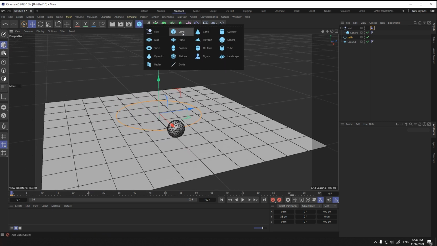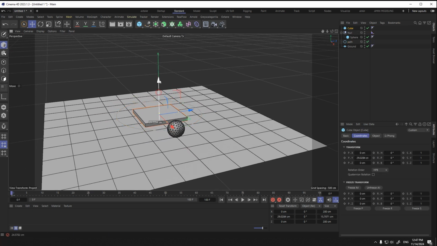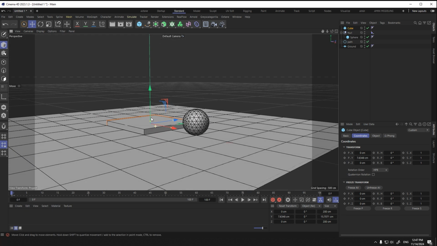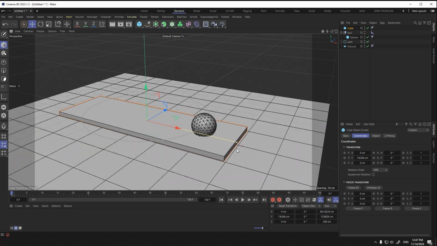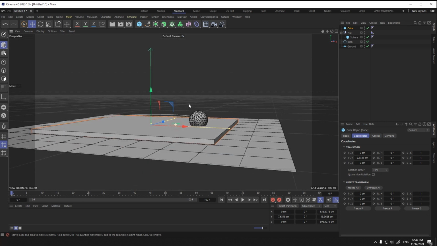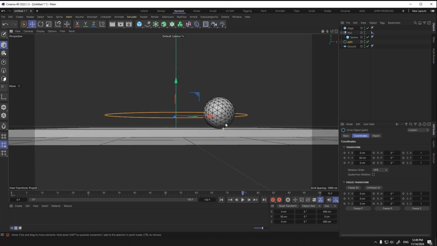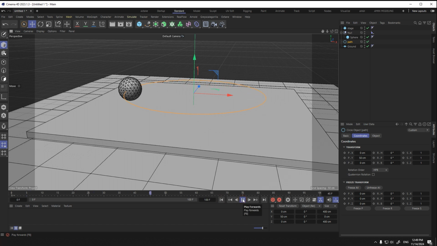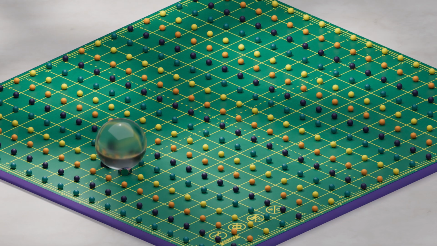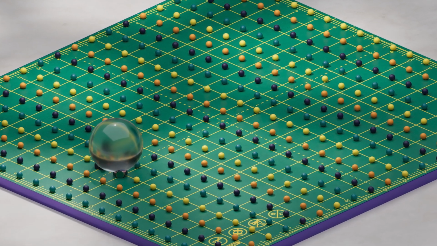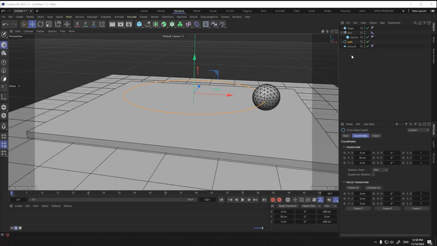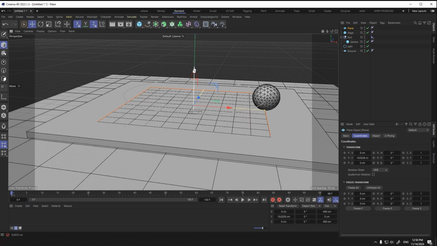I use a cube for the stage and change its size. To create the small spheres on the surface, I create a plane the same size as the cube stage on it. Small spheres are placed on its surface.